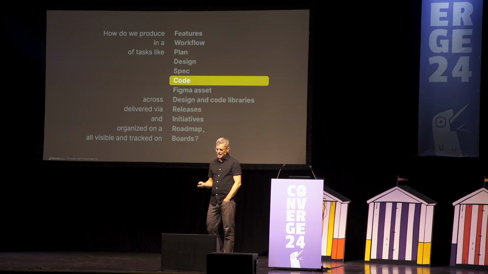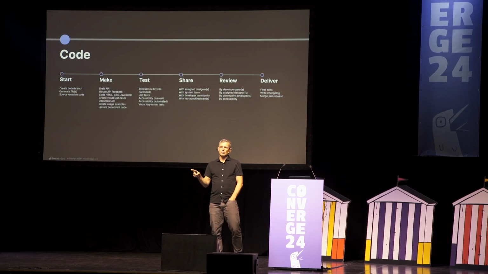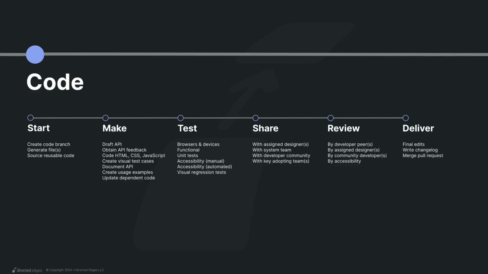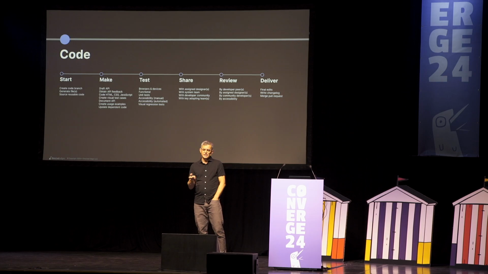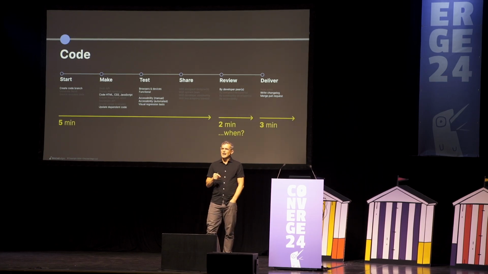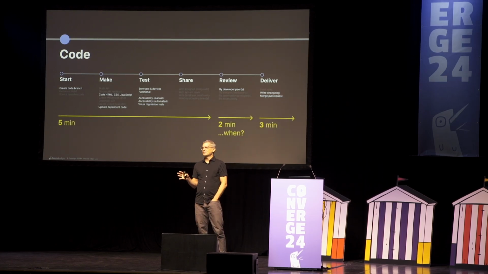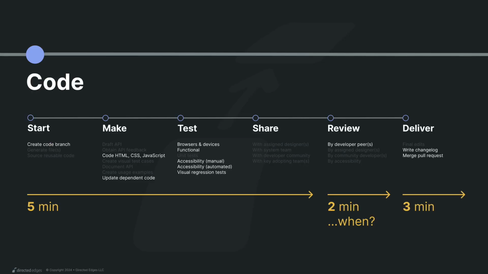But they get to the code step. And I'm not going to dig into code, but there's a similar way to think about all the things we do in code. There's a lot of tests that you need to run. You have to think about who they're going to share with and how reviews are going to work. But one thing I want to highlight here is that these steps, oh my gosh, there's so many different sub-steps. Do we have to do them all the time? No, this can take 5 minutes.